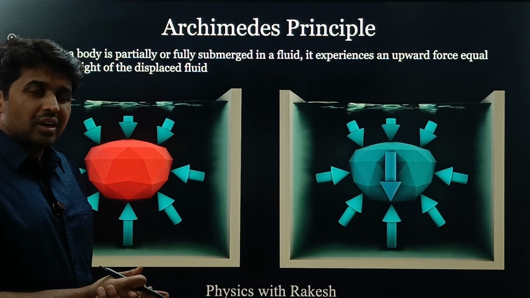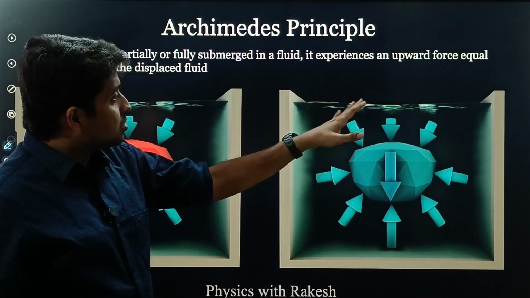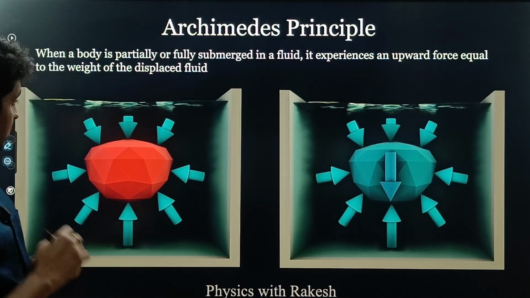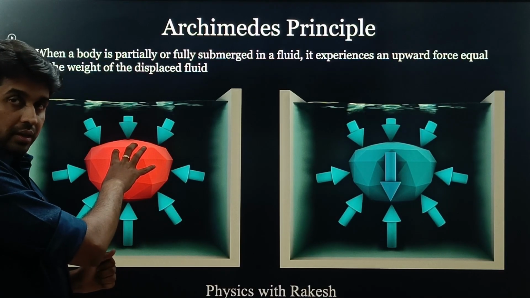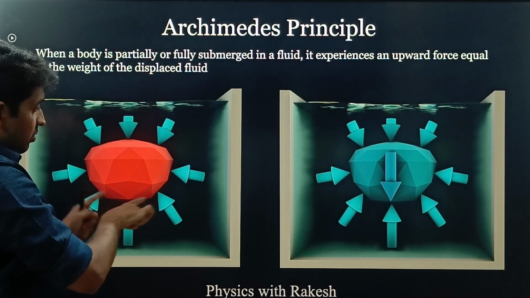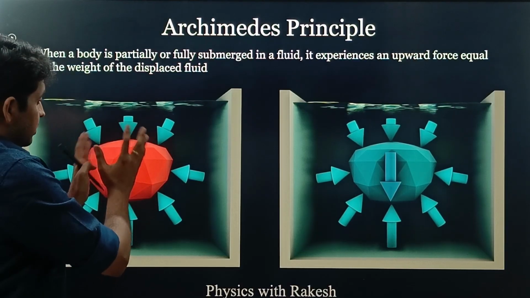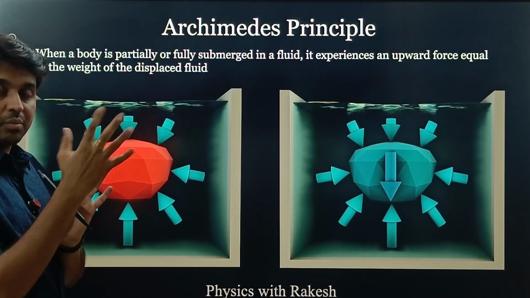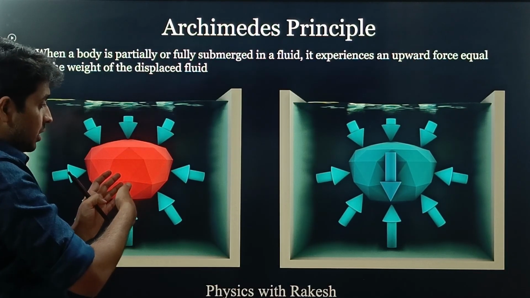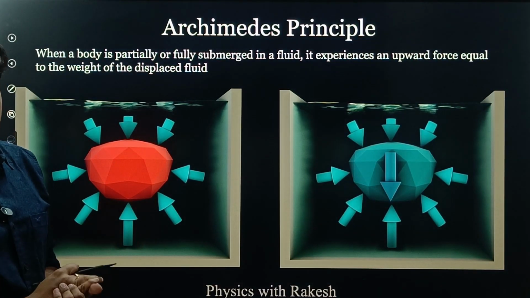So before moving on, let us see what Archimedes' principle is. Archimedes said that when a body is put in a fluid, it experiences an upward force equal to the weight of the displaced fluid. What does this mean? Suppose you put a body here. Initially there was no body. In this space, whatever fluid was there, that fluid has some weight, and this body is displacing that much fluid, that means removing it from its place. The buoyant force on this will be in the upward direction and equal to the weight of this fluid displaced. That is what Archimedes said.